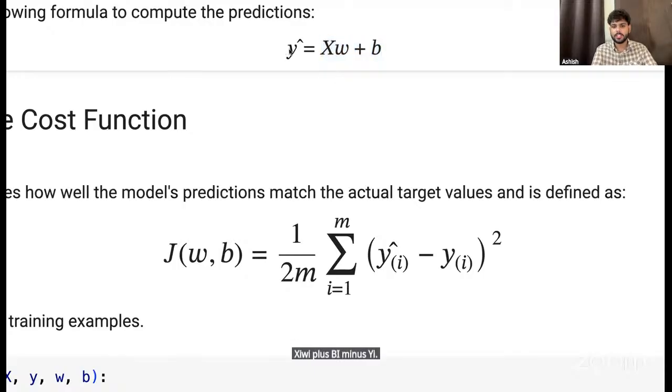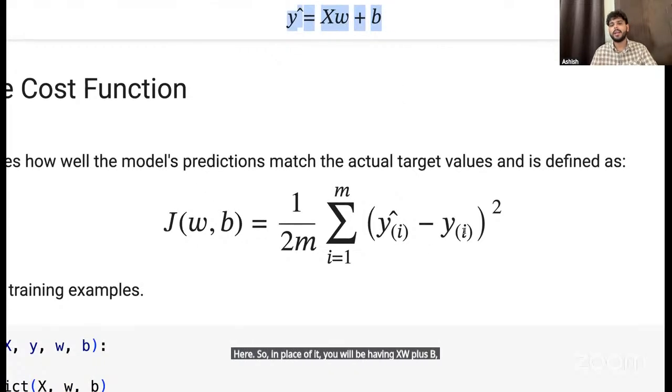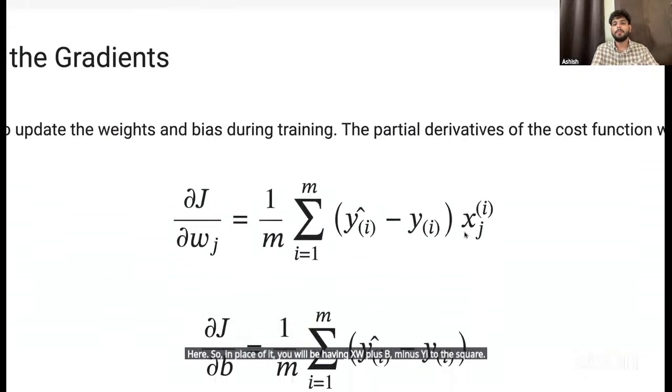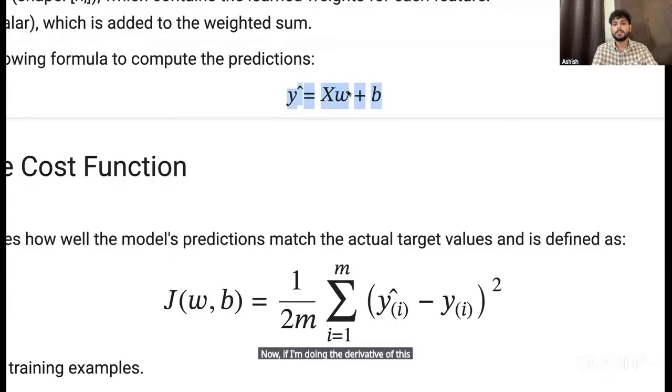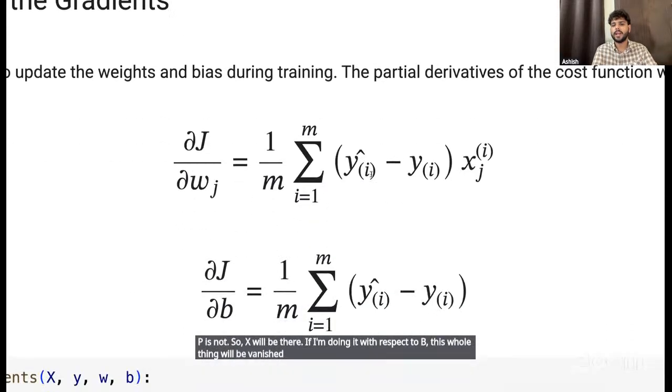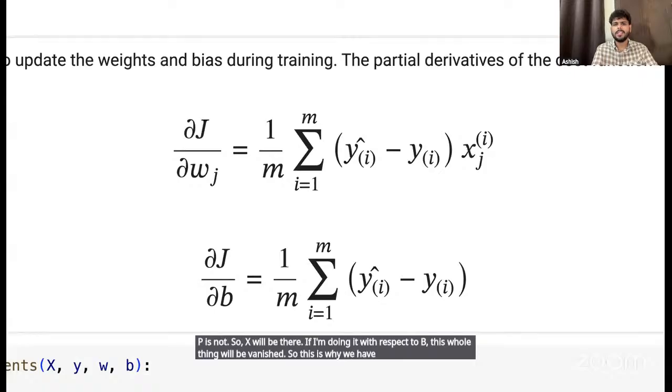You calculate this whole thing here, so in its place you will have xw plus b minus yi, all squared. Now if I'm doing the derivative of this with respect to w, x is a constant, b is not, so x will be there. If I'm doing it with respect to b, this whole thing vanishes. This is why we have the x part here. This is a very basic derivative.